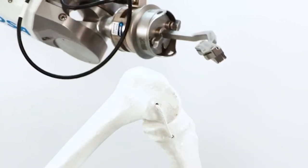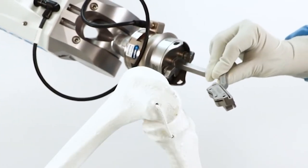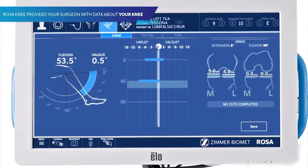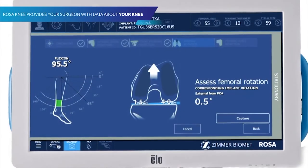It now means that we can offer world-class orthopaedic care at a standard you can get anywhere. This is the first time ever that we've been able to evaluate what the patient's soft tissues are doing before we put the knee replacements in. Before this we had other tools including computer navigation and ligament sensors, but this is the first time we've been able to work out what the patient's soft tissue envelope is before we put implants in, which is a massive step forward. It now means we can get an ideal fit for each individual patient.